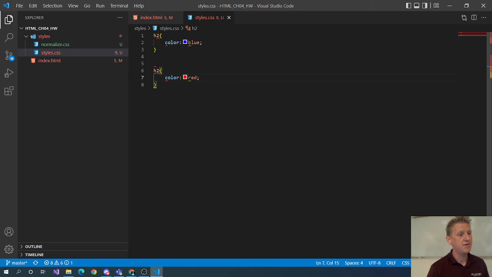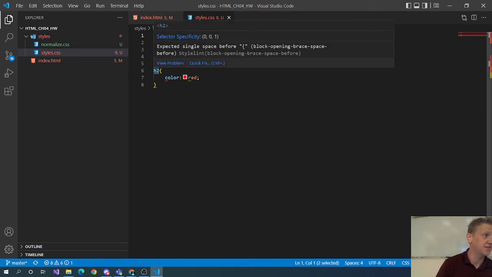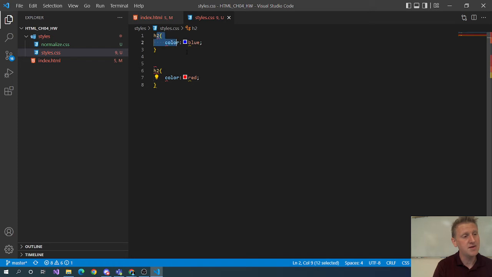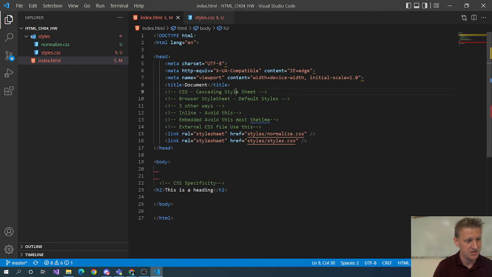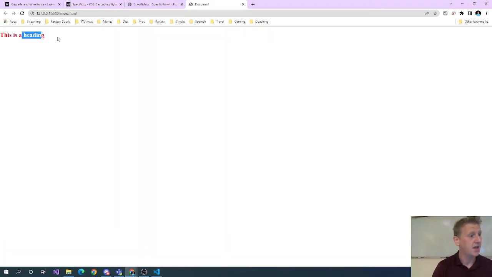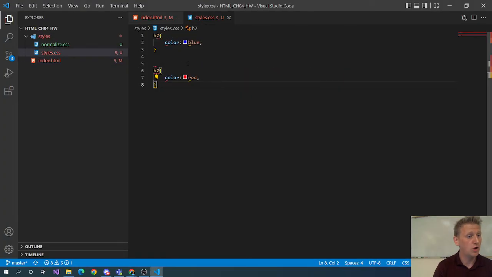Well, when you have the same specificity on a selector, in other words, this is the same selector, so it's going to be the same level of how specific it is. When you have the same one, the rule of thumb, the way I like to think of it is the closer to the content wins, which would load top to bottom. So the first thing this external style sheet would do is change the color to blue, and then it would change that back to red. So it would kind of go in order, top to bottom, change it to blue, then change it to red, and there you see the one that's closer to the content wins.